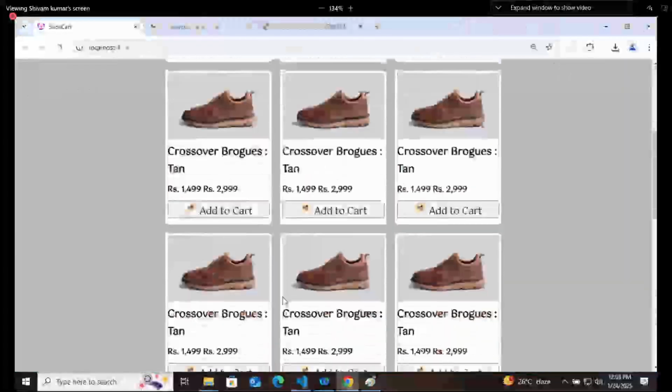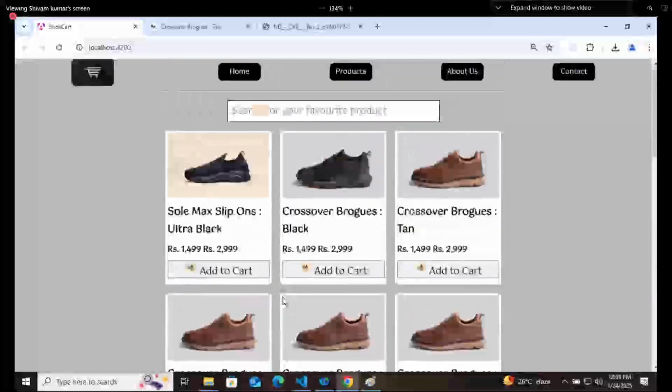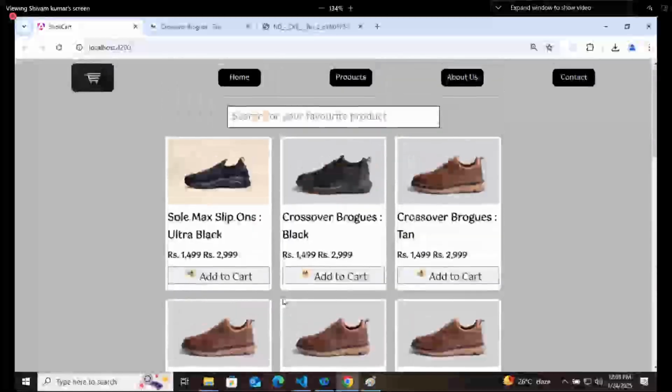So you will see that 3 products are coming.